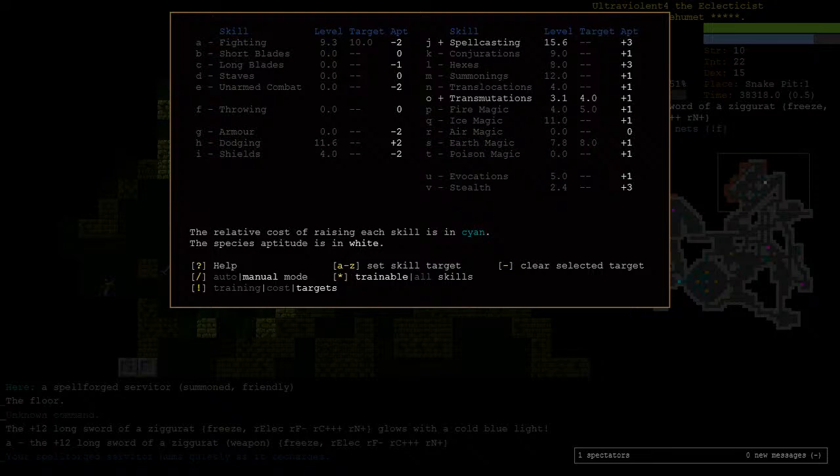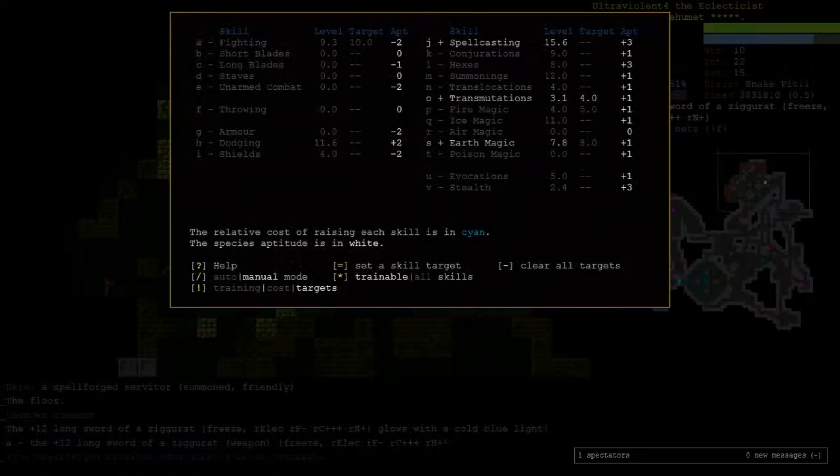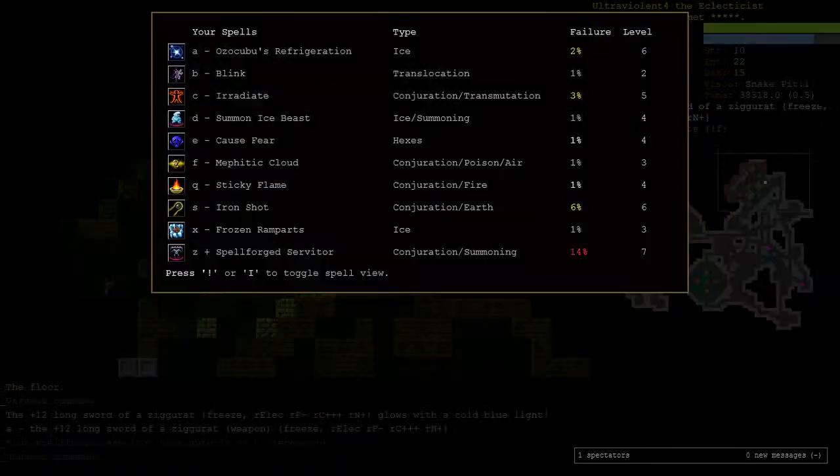Conjurations is at 9, that's fine. Earth Magic's got to go to 8. Dodging will take to 12? Maybe? And we'll keep focusing fighting. So we'll train this for the moment. And then when Transmutations and Earth Magic turn off, maybe we'll do more Conjurations so that our Servitor chance drops.